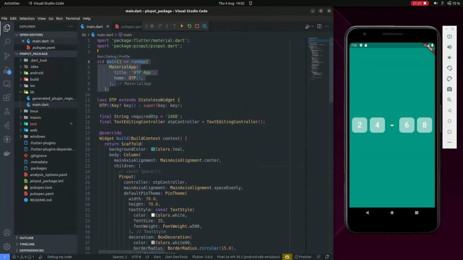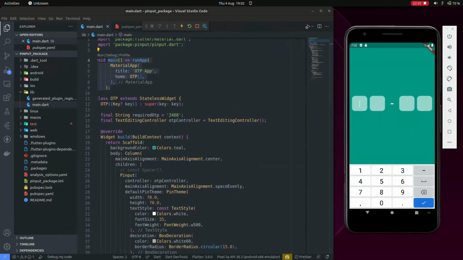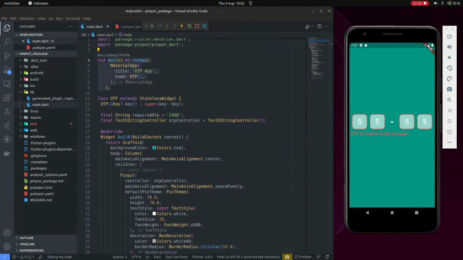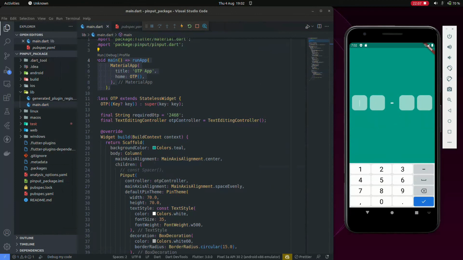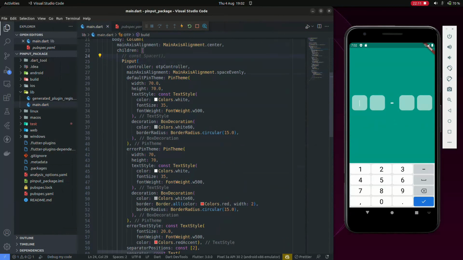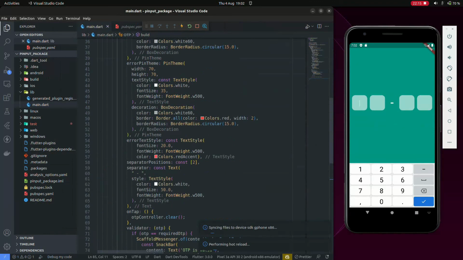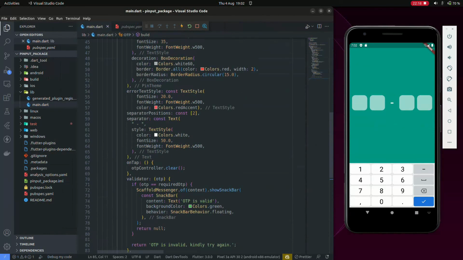So we've built an entire OTP class with just 83 lines of code. That is very awesome. This is quite simple, quite straightforward, very easy to use.